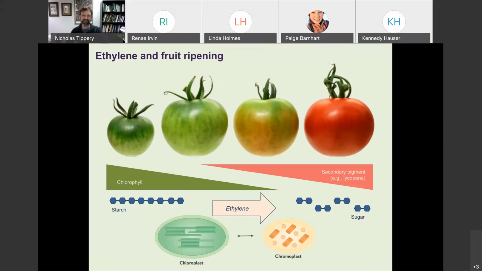So I put this slide together. This kind of highlights how hormone signaling can be important for propagating a lot of different changes that are all sort of to the same end. So fruit ripening is not just one thing. It's a lot of different processes all happening together. So as you go in this tomato example from a green tomato to a ripe red tomato, we're familiar with the color change, but along with the color change, there's a reason you don't typically want to eat a green tomato. It doesn't taste great. What does that mean?